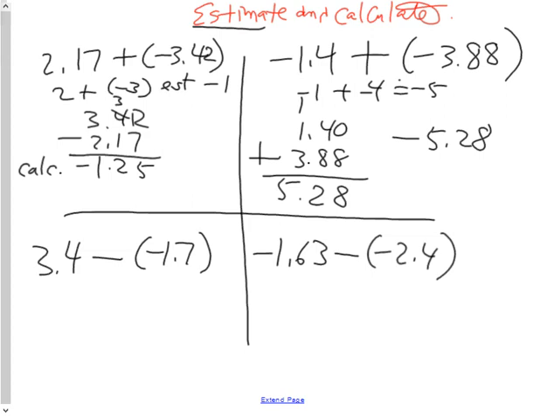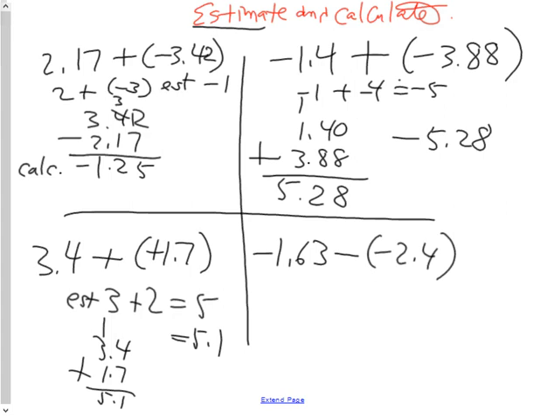In question 3, you're subtracting. And when you have a subtraction question, what I recommend, you can do it however you want, but I like to keep the first integer, change it to addition of the opposite second integer. And here we now went from a grade 9 question very quickly down to a grade 5 question when you learned about place value. 3.4 plus 1.7. My estimation will be 3 plus 2, which is estimated to be 5. Line up your decimals, add them together. 5.1 is my calculation. So it's approximately equal to 5, and it's exactly equal to 5.1.